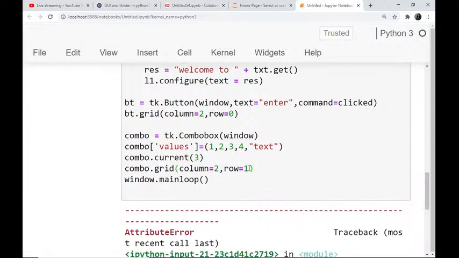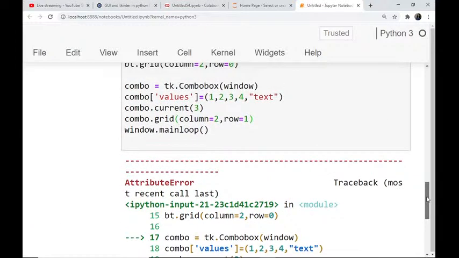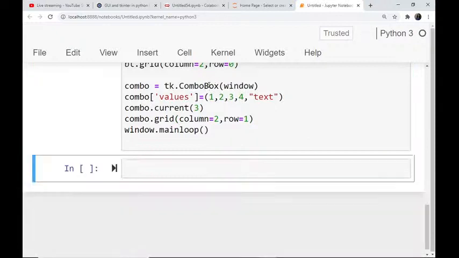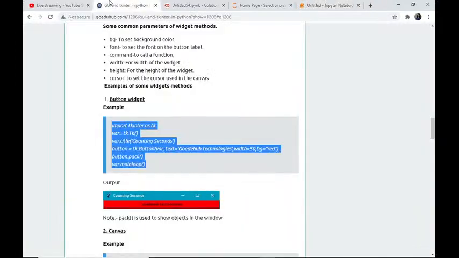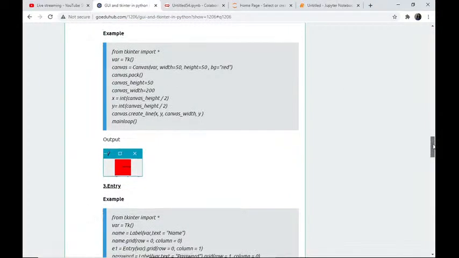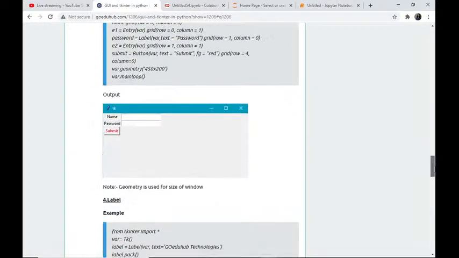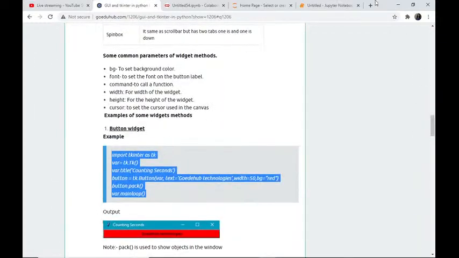Let me run this. Some error: tkinter has no attribute combo box. B is capital, I don't remember exactly. Let me run this now. Combo box is not there. I hope there is a combo box. Let me search.